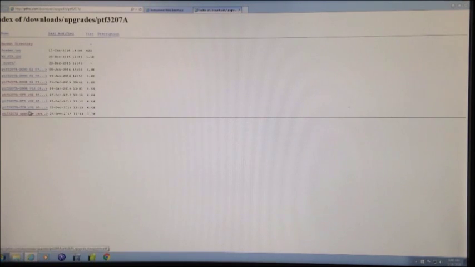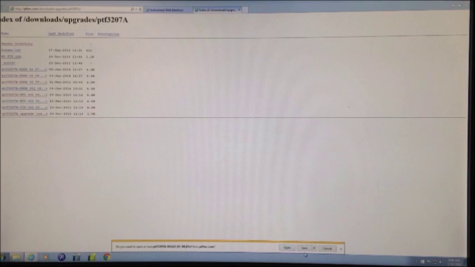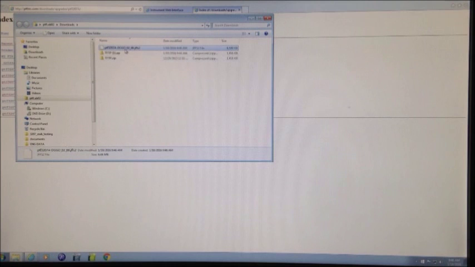Actually the one that we want is a DGGO, which is here, and you see there's version 8 available, so we're going to download that. Okay, we look in the folder, make sure it's there, and there's our file. So this is the file that we're now going to transfer to the instrument in order to upgrade it to the latest version of software.